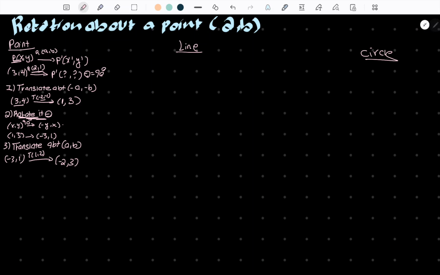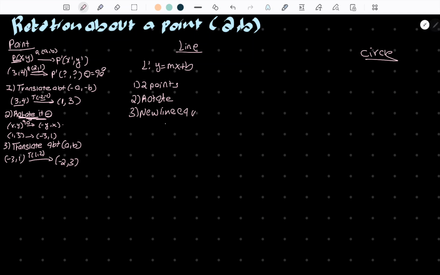So next we will be rotating a line. So for a given line L, y equals mx plus b, to rotate it, first we need to pick 2 points, then translate it, rotate it. That's pretty much it. And then we just form the new line equation. So yeah, that's pretty much it.